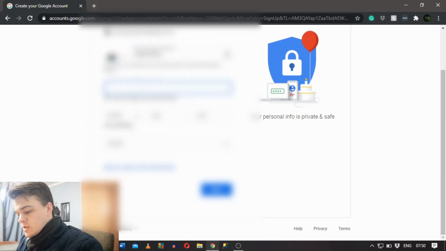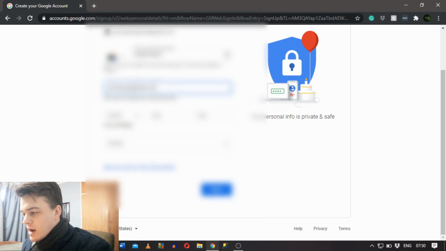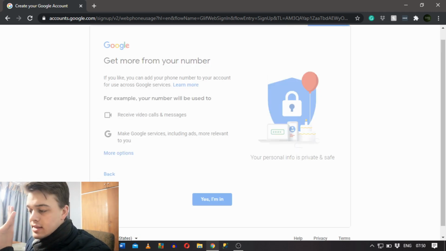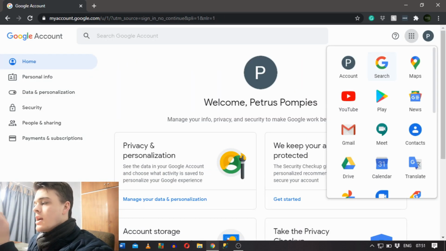Then recovery email address. If you don't have one, you have to make one up. I'm not gonna do anything with this. I'm gonna skip it, but if you want, you can do this. It's basically for targeted ads. I don't want it. And then you have your Google account.